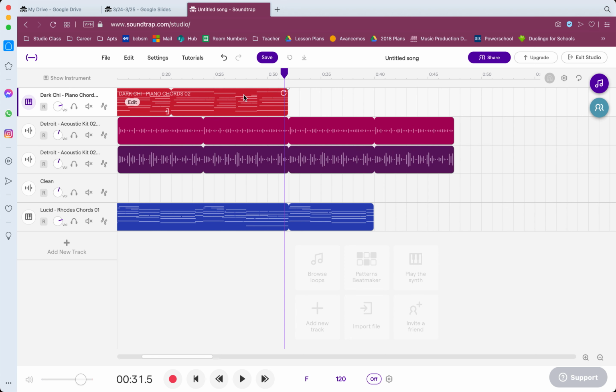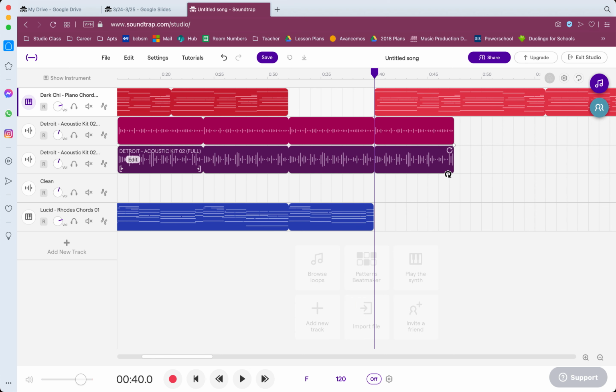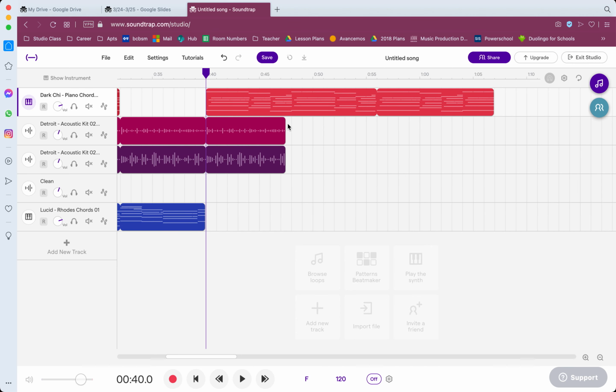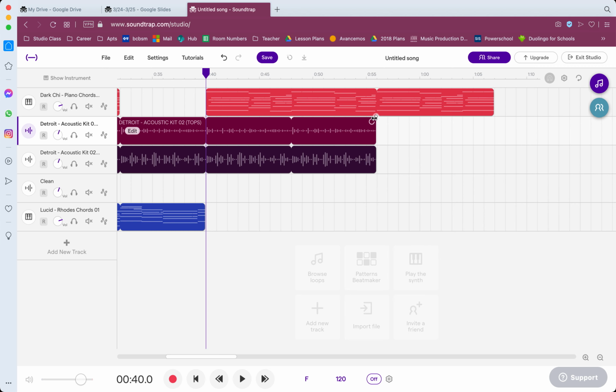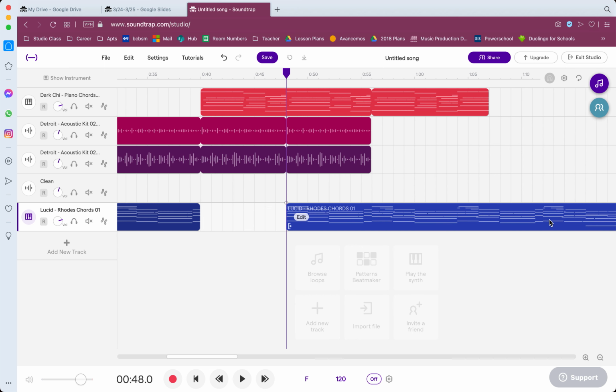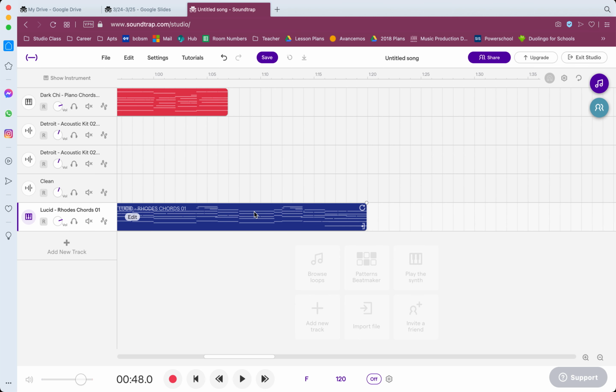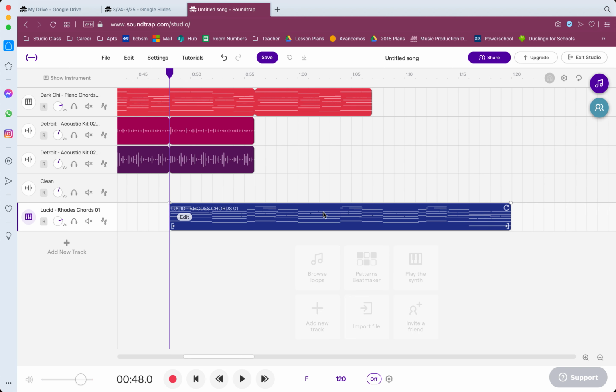I'm going to copy this thing up here, Command-C. And I'm going to put another version of that right here. Stretch these drums out a little bit longer. And then by the end of the song, the only two things that'll be playing are the two piano sounds, just like when it came in. There is one more thing I need to add to my song to make it complete, though, ladies and gentlemen, and that is quite simply just the fifth sound, okay?